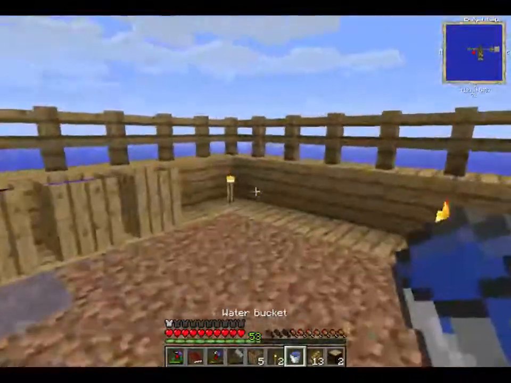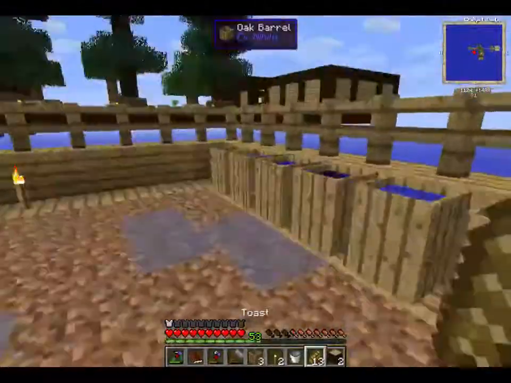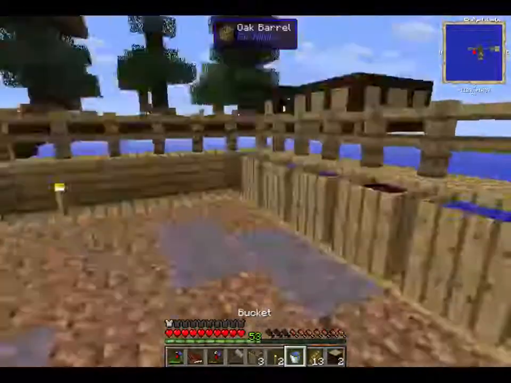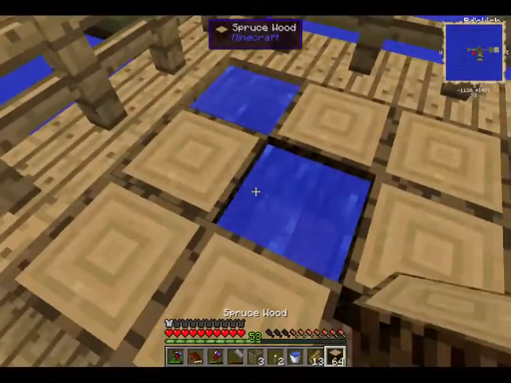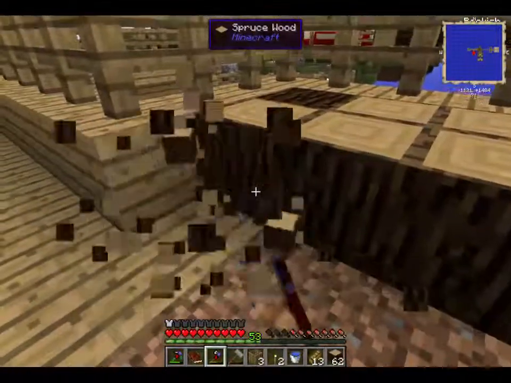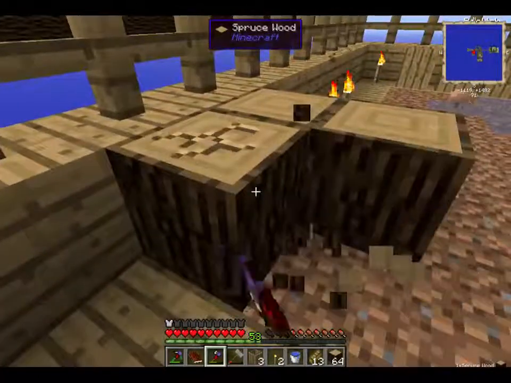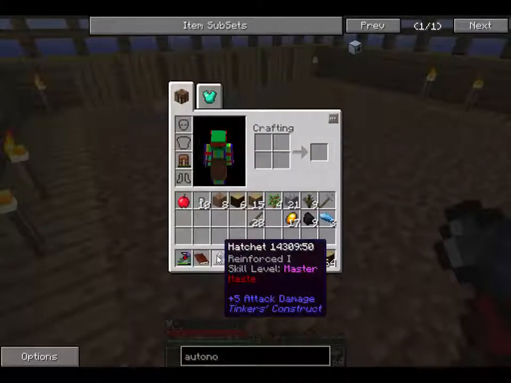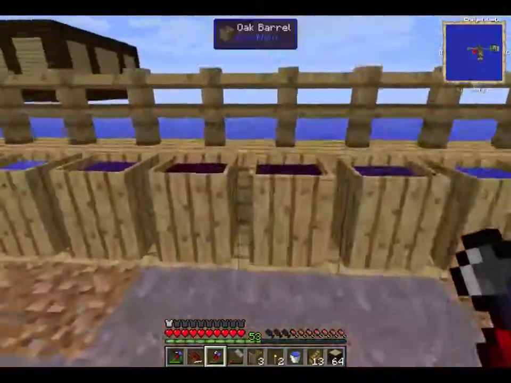So, let's put 2 more barrels down. Why not? Let's get a bunch of this witch water going. I don't know what it does, but it does something. So, bam, bam. Alright, let's chop this down real quick. We don't need you anymore, buddy. My axe is now up to master, and my pickaxe is now up to expert, almost at master.